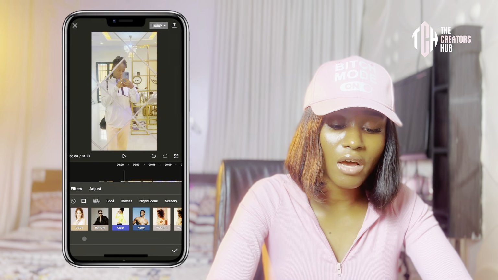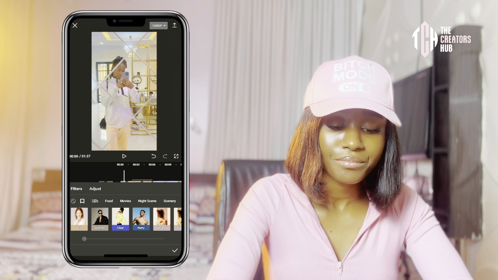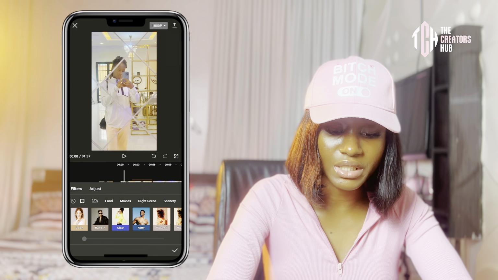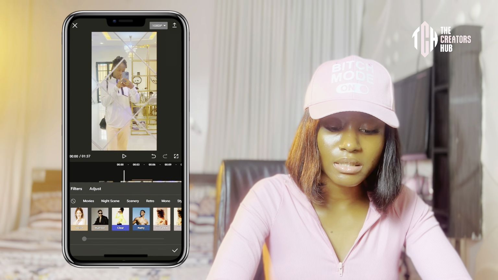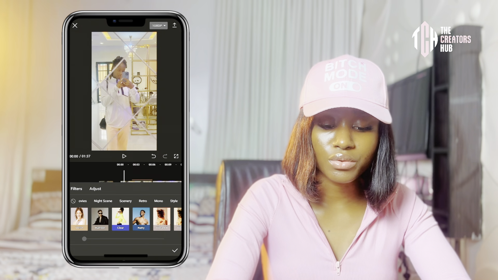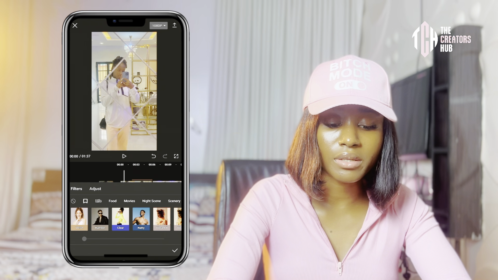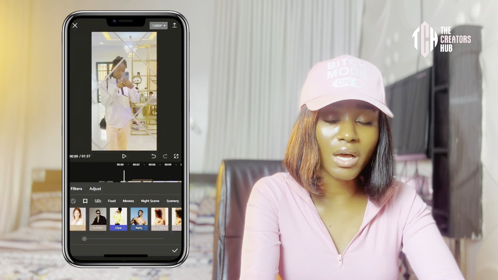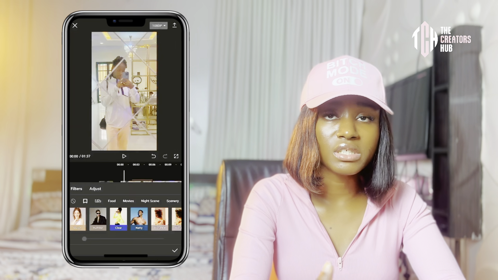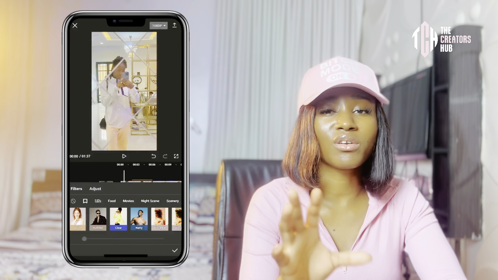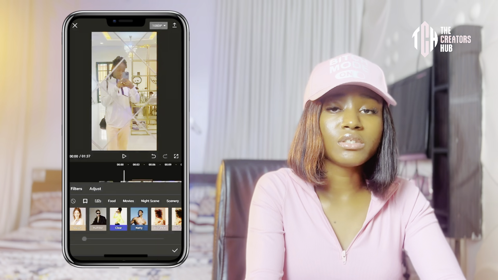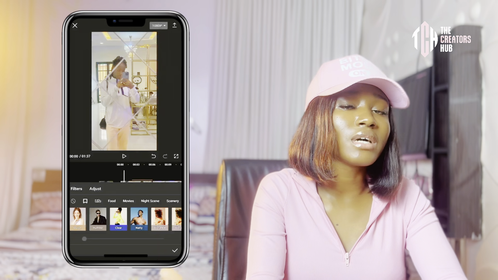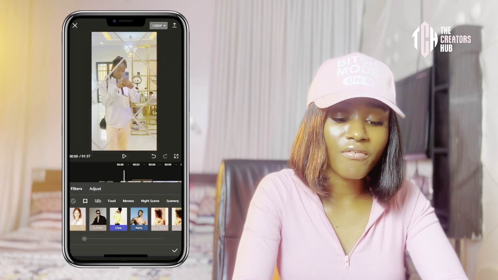Then below it you have other options like live, food, movies, night scenes, sensory, scenery, retro, mono, style, and the rest. From hearing each of the words, you should have an idea that, okay, movies is going to give us a movie kind of aesthetic look. Food is going to give us a food kind of aesthetic look, and live and all of that.